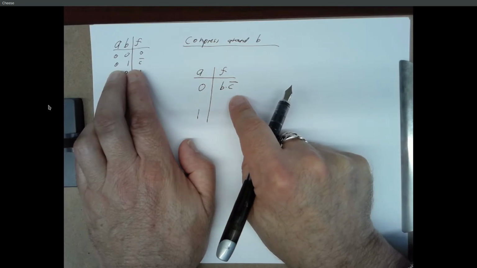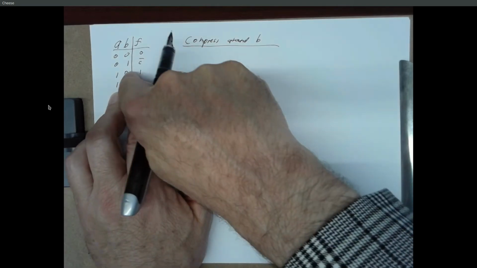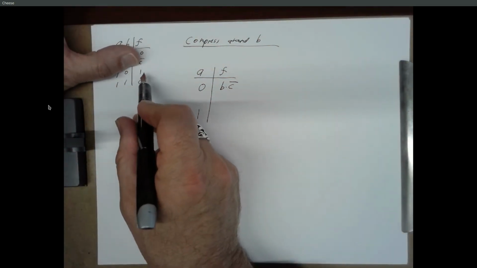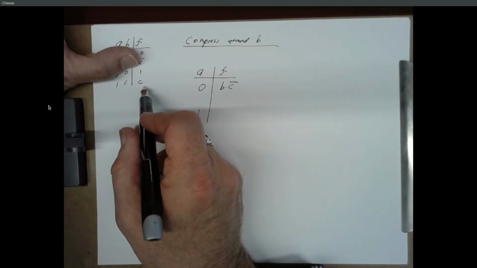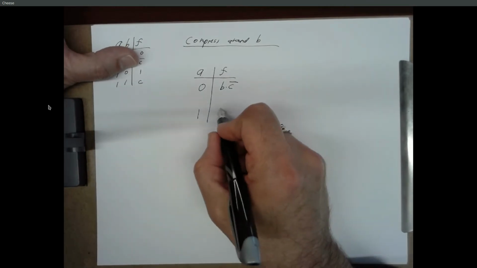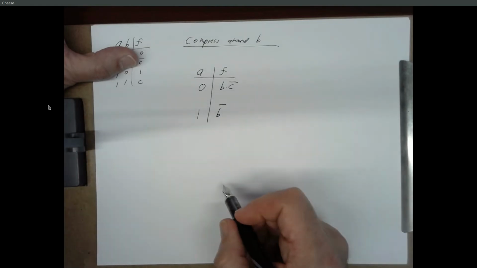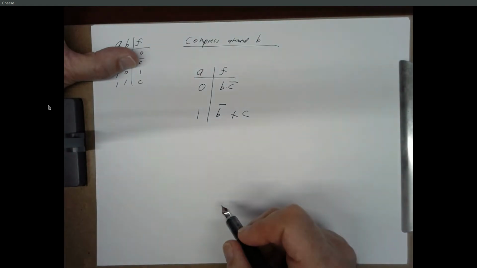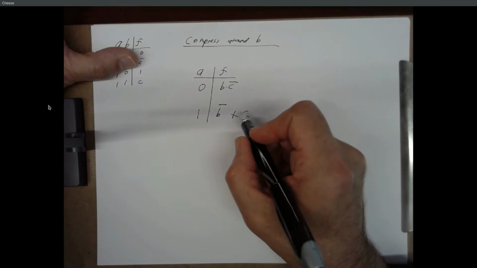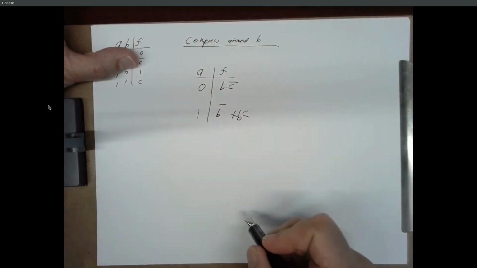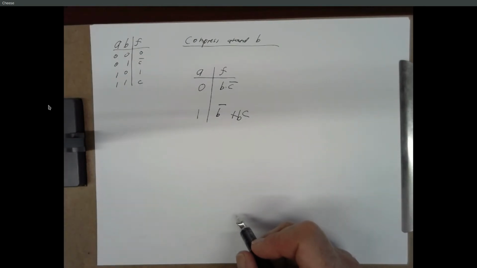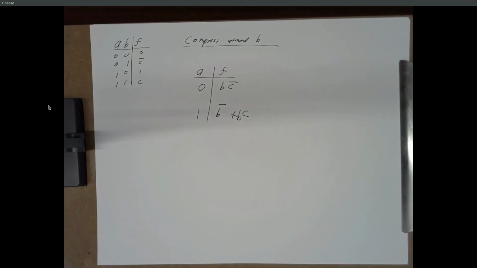I'm not going to ask you to do this on a test. We're just playing. Suppose that A is equal to 1. So now we're just looking at these 2 rows. F could be either a 1 or a C. Well, if B is a 0, then F should be a 1. If B is a 1, F should be a C. Sorry, that should be a BC. So that's a super compressed truth table. And we got two variables and some weird logic in the output.